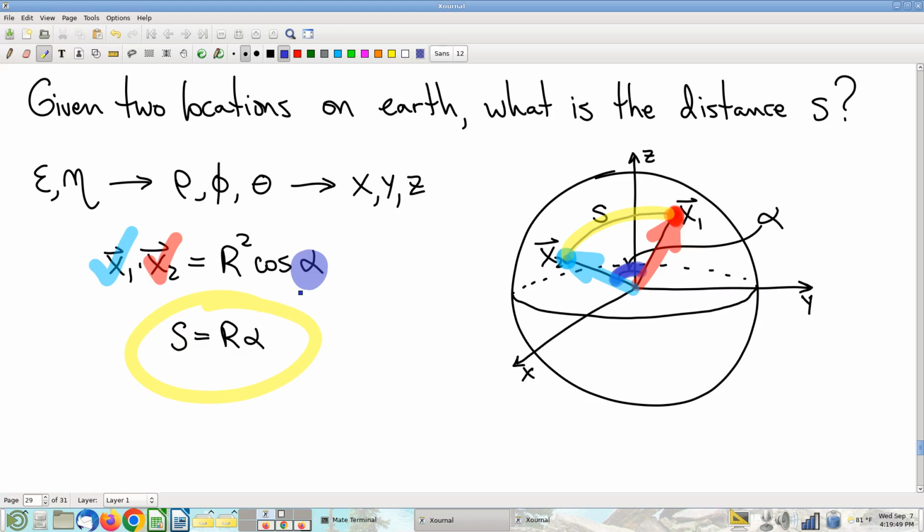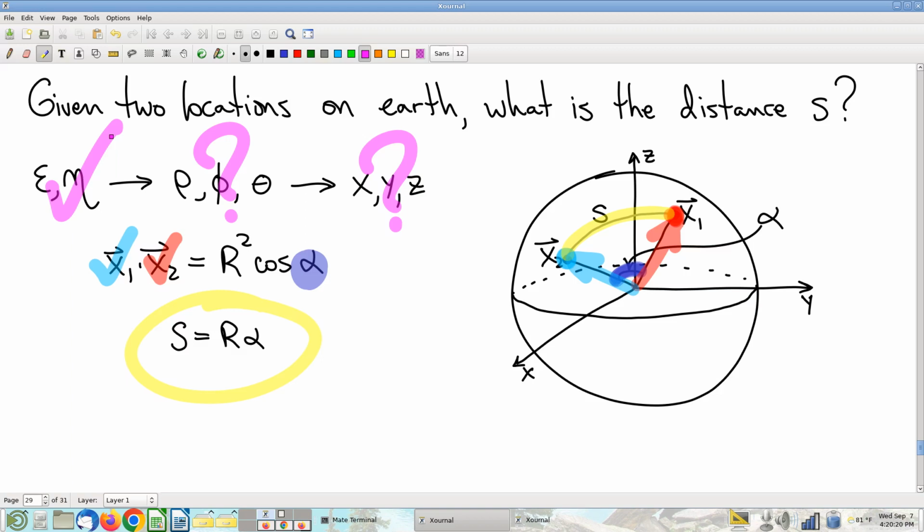Well, I can find their rectangular coordinates by knowing their spherical coordinates, which I can get to because I know their longitude and latitude. So it's quite a connect the dots, and I left out the details because the details are details. You don't want to get lost in that. But map coordinates tell you spherical, which tells you rectangular, which allows you to compute the dot product, which allows you to solve for the angle, which tells you the distance.